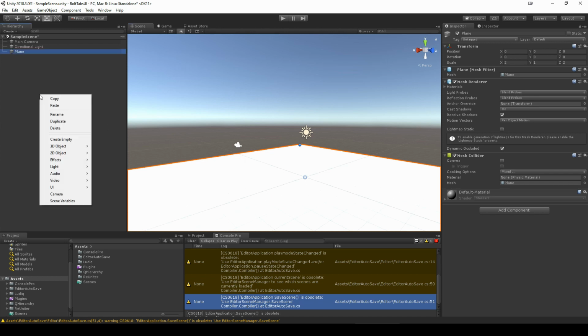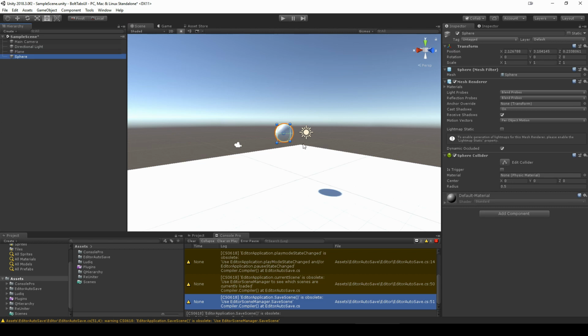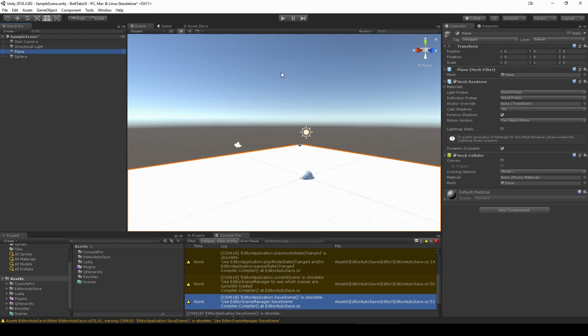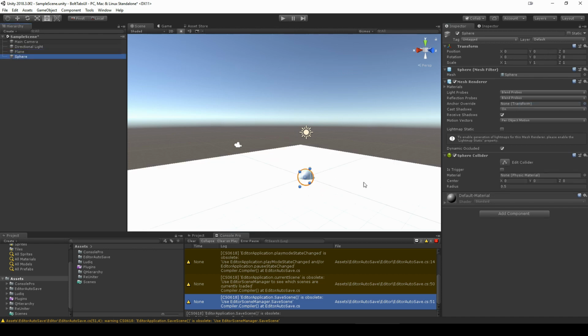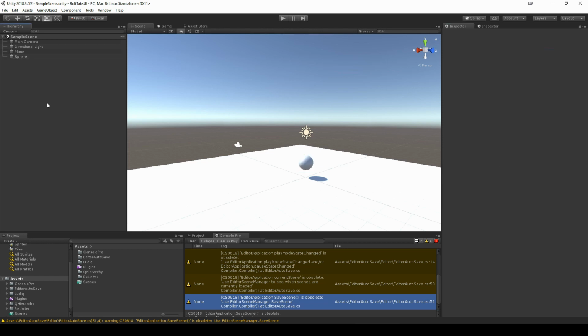So now we have the plane. Now we will create another 3D object, the sphere. We will reset its position. Also, we need to reset the position of the plane. Now the sphere, we want it to be a little over the plane, so we'll put it at 1. So when it's instantiated, it will fall to the ground. Now we need to create some walls so the spheres don't go out, right?